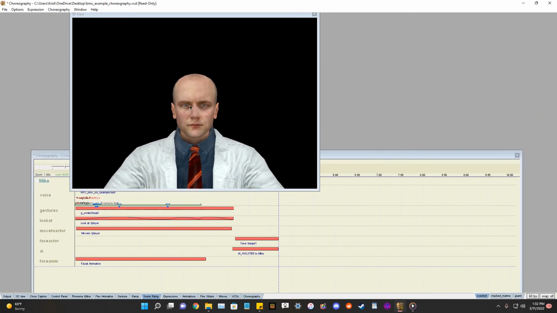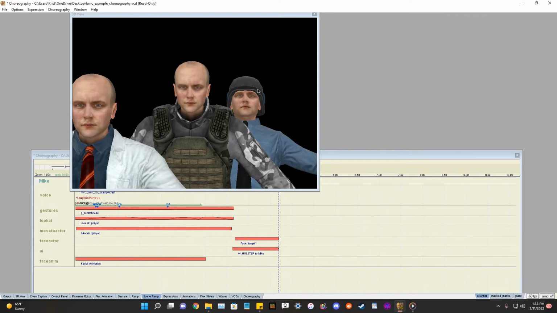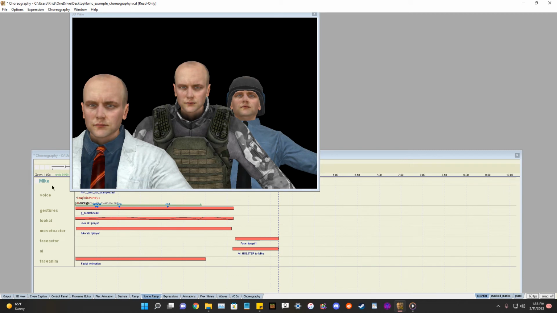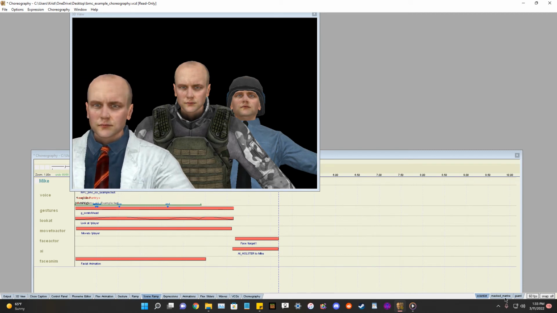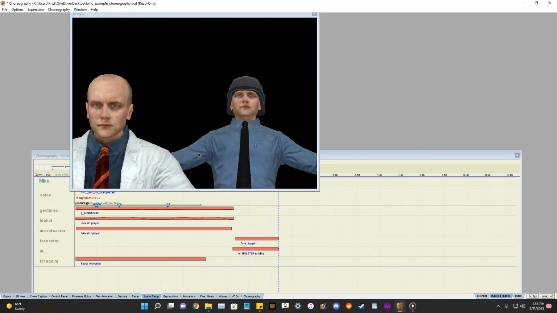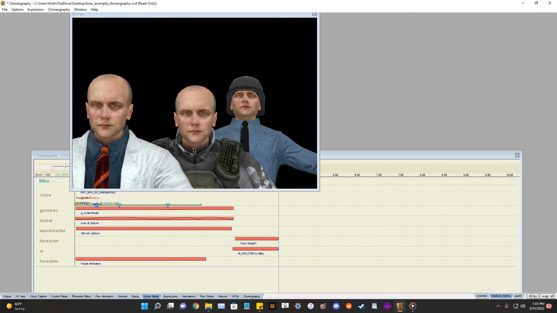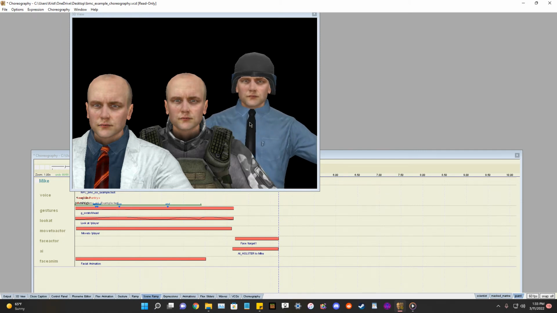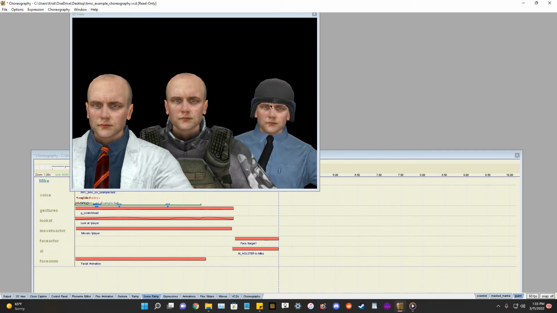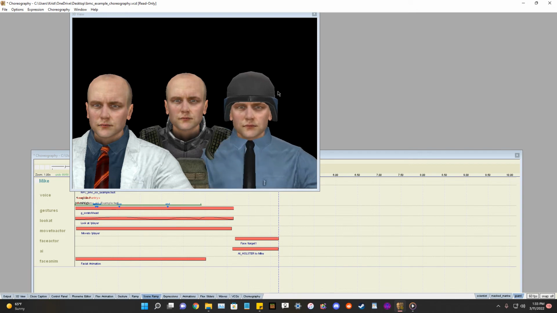How in God's name are we going to be able to do choreography for all three? Simple. All you have to do is right down here, right-click one of them, and do Show All. And this is where multi-character choreography begins. So if you want to move Scientist, you click Scientist. You want to move a Marine, you go down here and click Marine and move him in. That looks very odd, but you're able to get their faces all in one. Then we can click Guard and move him down, and move him in.